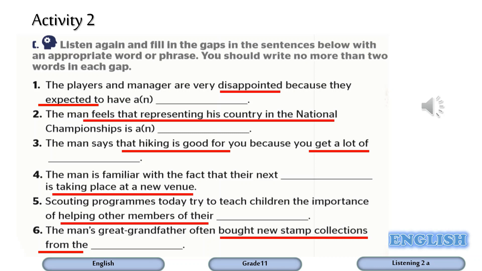Which do you think is better exercise, swimming or hiking? Good question. They're both good in different ways. I mean, you use more muscles when you're swimming, but when you're hiking you get all that fresh air. Also, you can't really swim all day. Yeah, but you can't go hiking all day either. I suppose not, but you can do it for a lot longer. I think swimming can get pretty boring — all you do is go back and forth in a pool. Hiking isn't much better. I suppose you get to see a bit of nature, but I find it hard to get excited about climbing a hill. So, if you had to choose? I'd stay at home and watch TV.